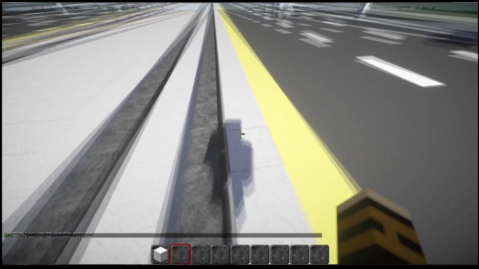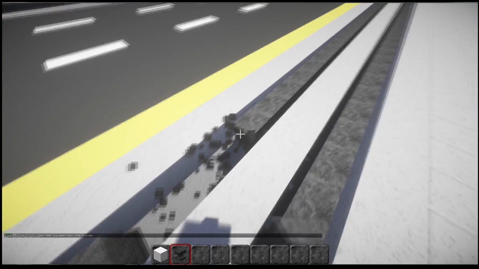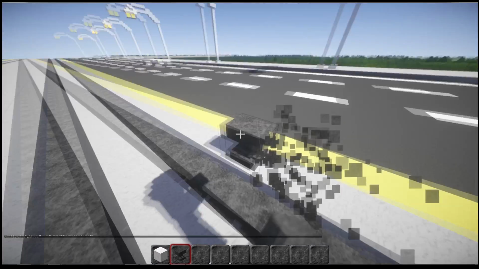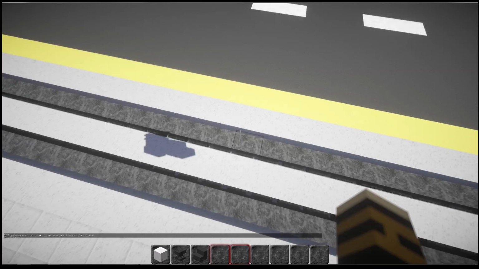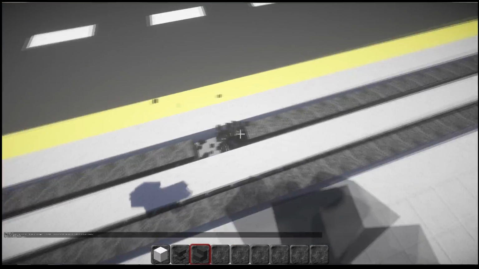So you've got grey, then I used the anvils for these. This is like I saw Jag use it for his rails, like his actual trains. So this looked really cool. You can also do things like stone stairs and things that I've seen people do, and put those in the ground and sink them down like here.